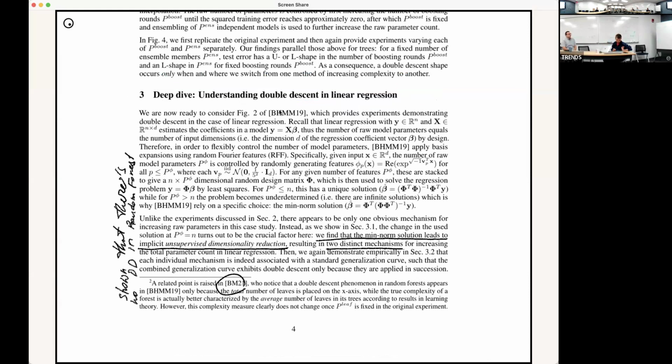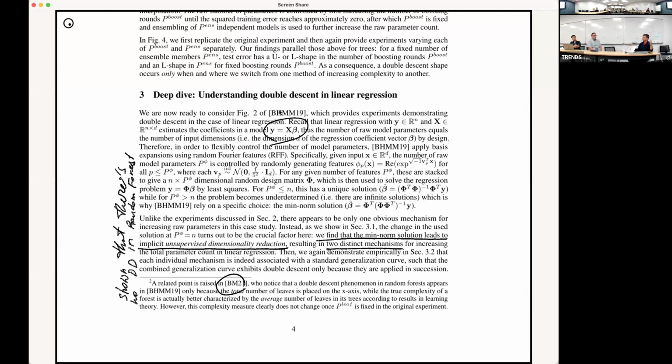But then linear regression. How come that in linear regression you can also observe this phenomenon? And this is tricky because in linear regression you just solve this problem: y equals x times beta. You're finding this beta. You have y and you have x. You're finding the betas. But wait, x usually is data for us, right? How do you change the size of the data?